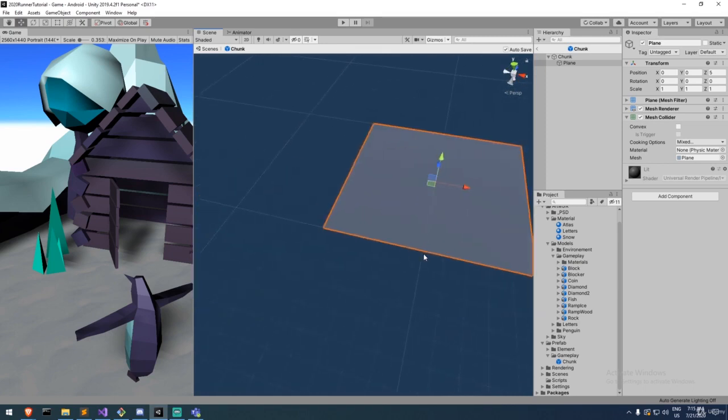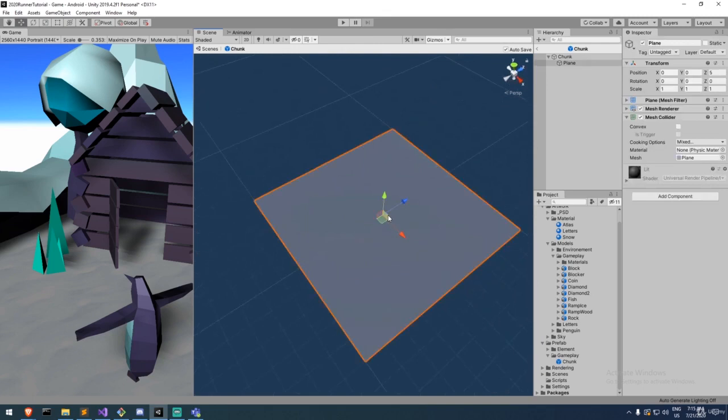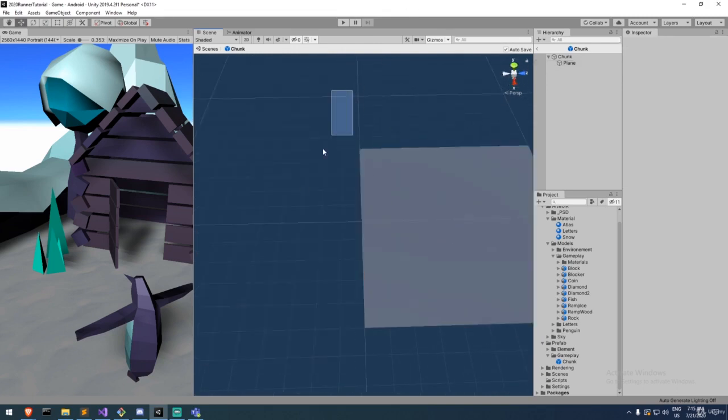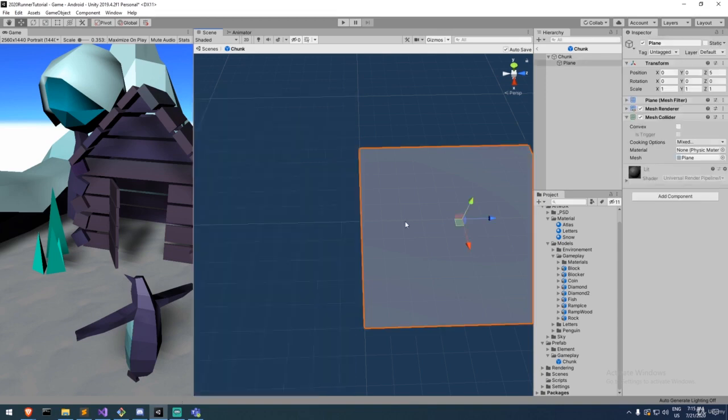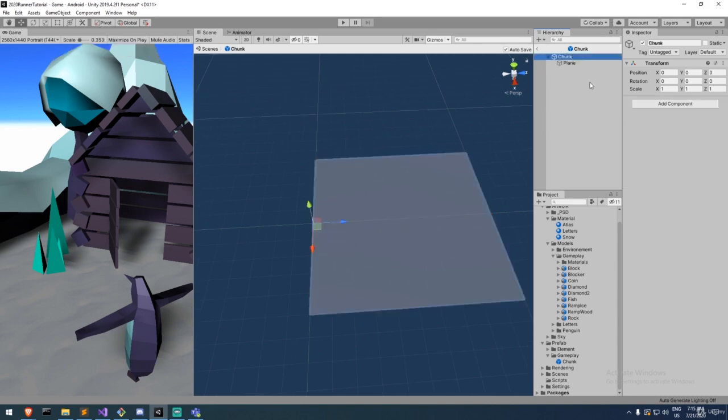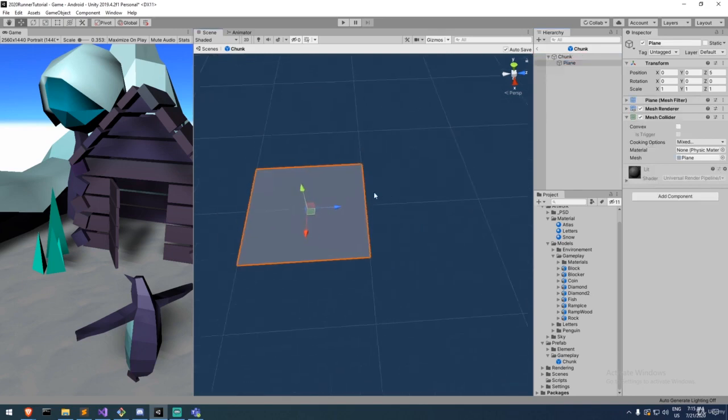So our prefab actually starts right here, but I want to have an offset a little bit. I want to make sure that when we spawn this, it doesn't overlap with the previous piece. You'll see the difference if you are under pivot. So if you have the pivot option at the top left here, when you select chunk, you'll see the beginning of the chunk and then you have the plane.